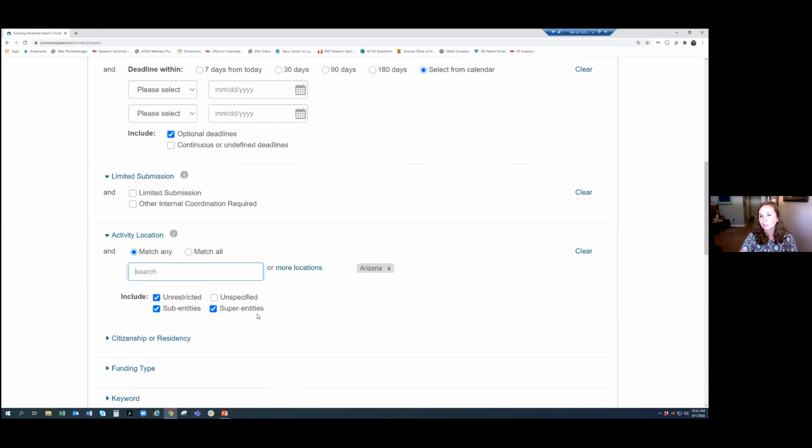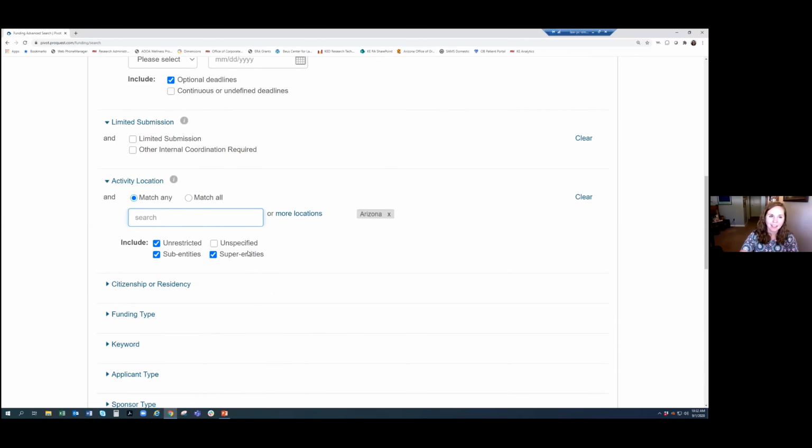So obviously we want to see what we can do to filter some of those. Again, just like the dollar value, unrestricted means there's no restriction. Unspecified means that the sponsor hasn't specified an activity restriction or an activity location restriction. It doesn't necessarily mean that there isn't one.